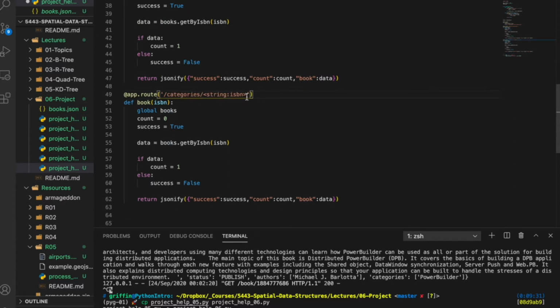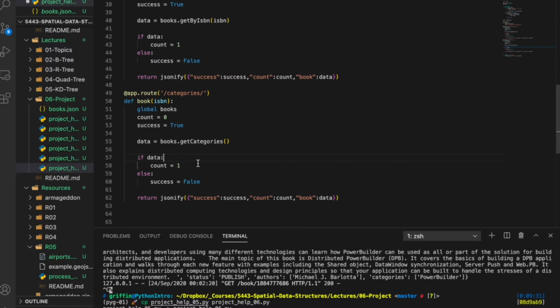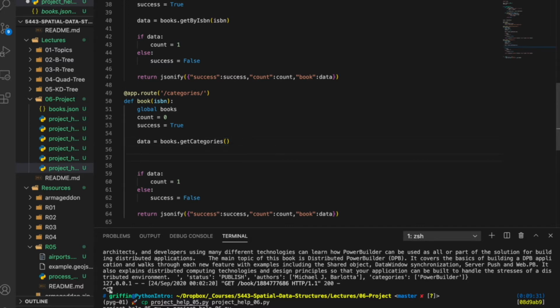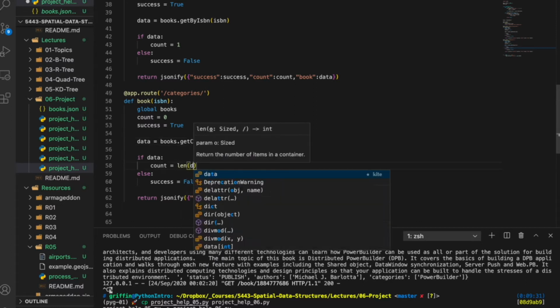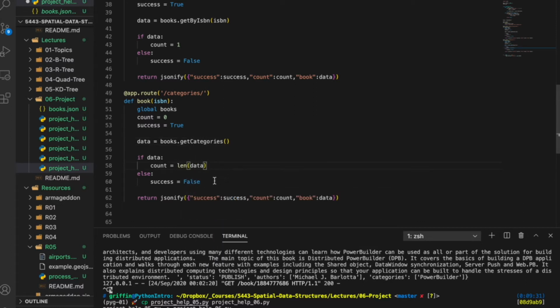Categories. And we won't pass anything in. We'll make global book still. We'll keep this. And then data is equal to books dot get categories. Here this should be if data, the count should be the length of what we return.